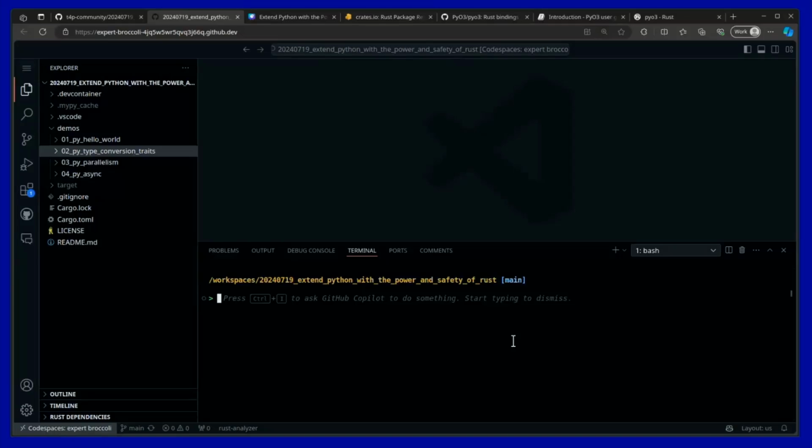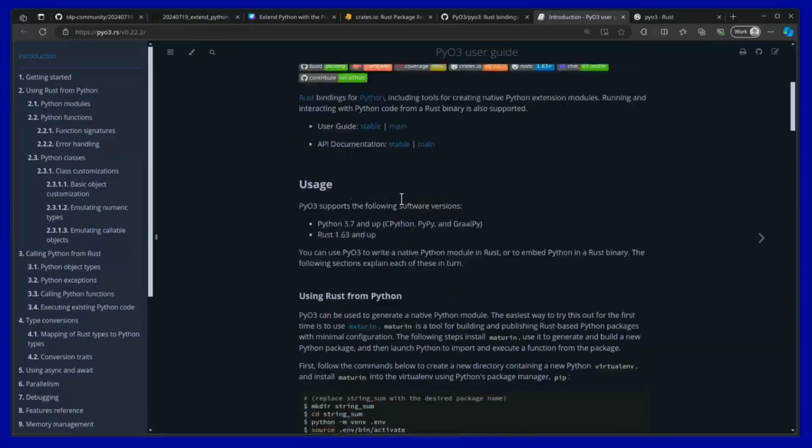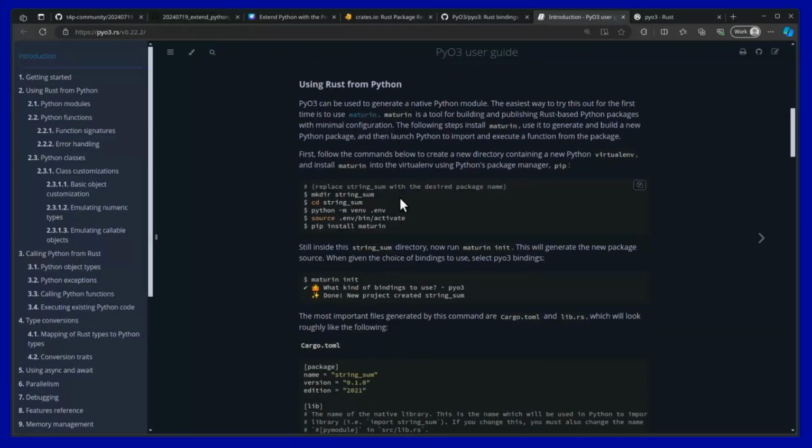So I want to create my own initial project. If you come back over to the documentation and scroll down, it has some steps we walk through to do that.